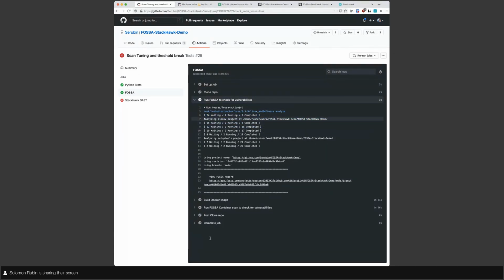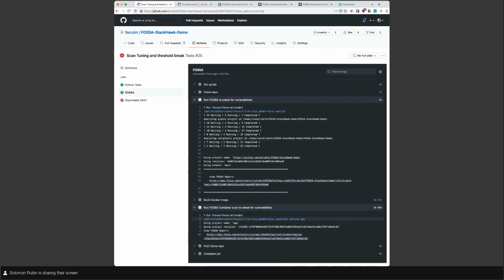And so what happens here when we actually run this is we're doing the analysis. We can see we're analyzing pipenv, which is what we're using for the pip environment rather than requirements. We're using pipenv and setuptools, because there's also a setup.py file in there. So it's analyzing those two pieces, and then it gives us this report, which I've already got set up here. So I will move over to that in a second. And then the other piece is, of course, building a Docker image and running the container scan.